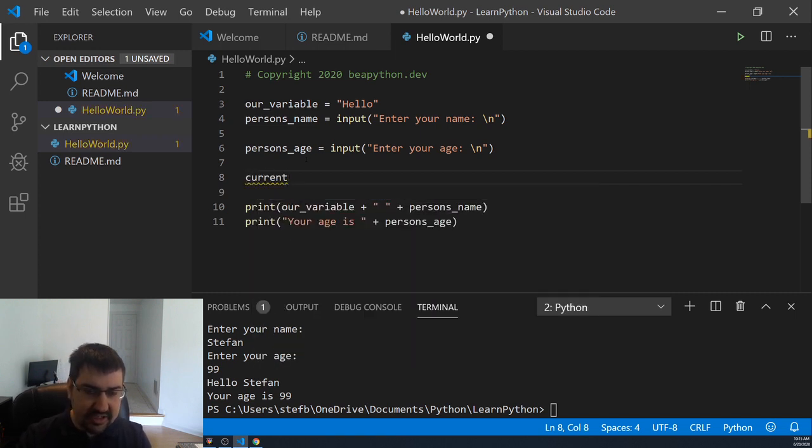Again, we'll just store the current year into a variable. That will allow us to be able to move some things. Actually, we don't need to do that. We can just do year of birth. Depending on the date, we know the year of birth might be wrong if you have or haven't had your birthday yet. But for the sake of this toy program, we're just going to assume that this is the right year.